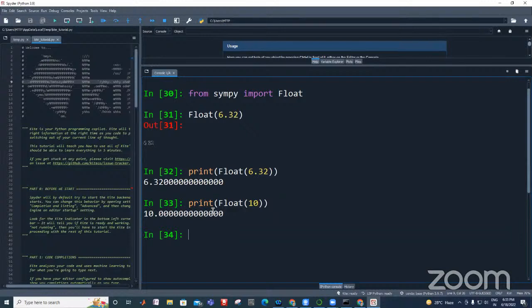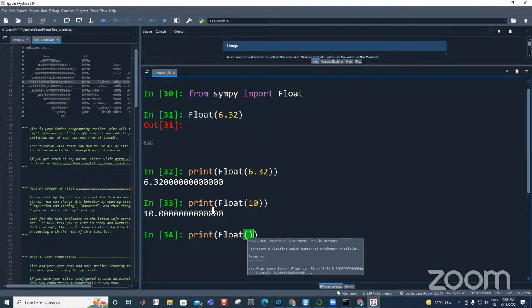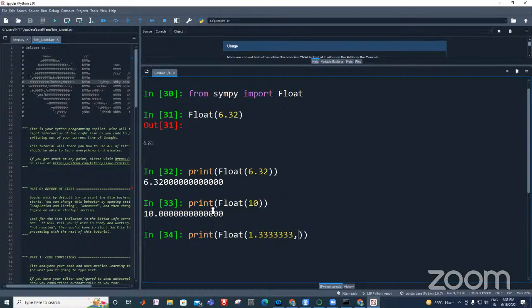Sometimes we also need to customize. Sometimes you need 2 decimal, 3 decimal, 4 decimal places. How can we customize? See, print, then we have float, and we have the number 1.3333, and we need only 2 decimal places. So use a comma, then 2, and it will return 2 decimal places.